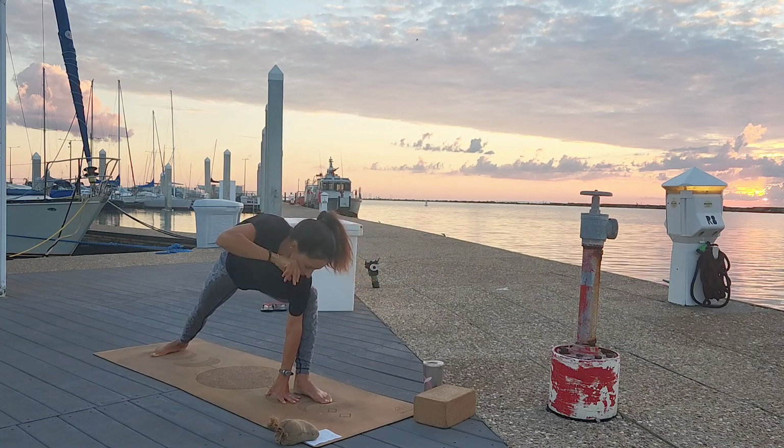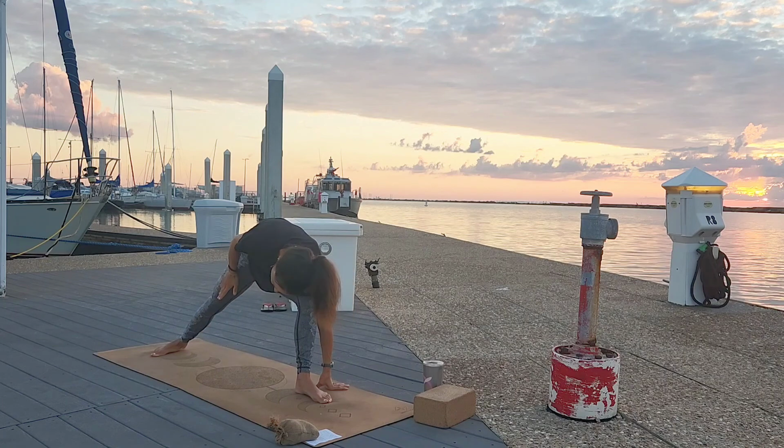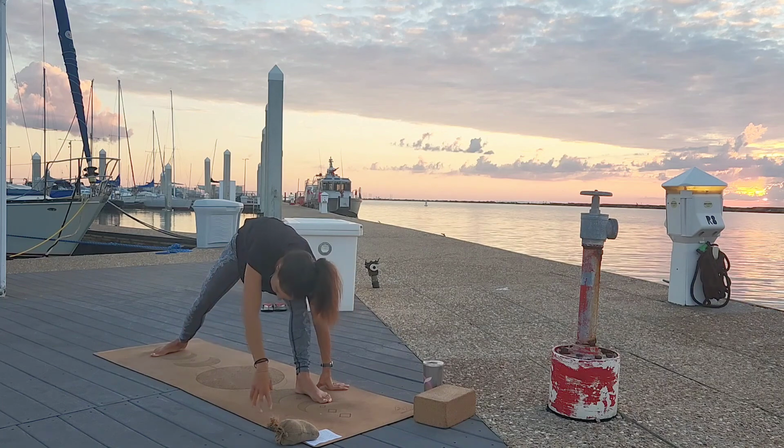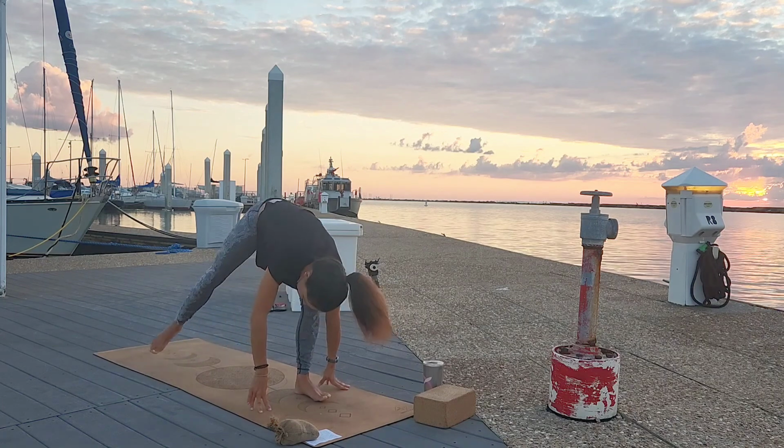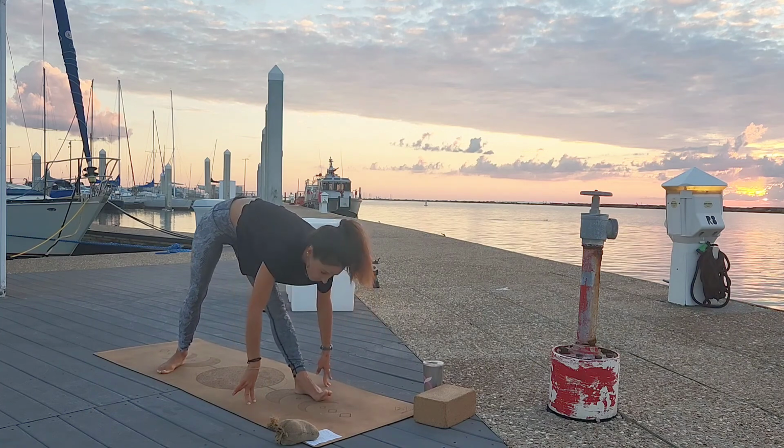We'll bring both hands down on either side of that front foot. We're gonna come to wide leg pyramid. So take that back foot over to the right and in just a little bit. Still at that 45 degree angle, good. We're gonna square the hips. So it's gonna be left hip back, right hip forward.